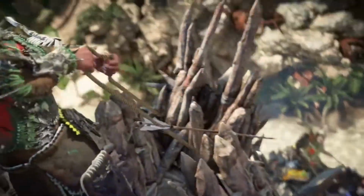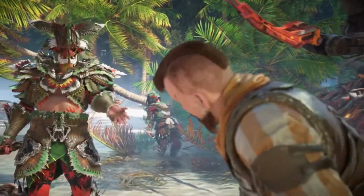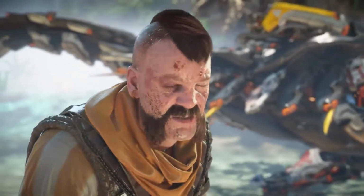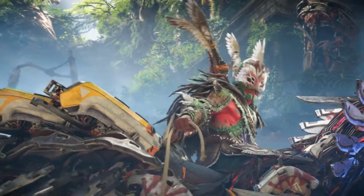But I thought that big, I don't know what they call it, like a storm rider or something, the big elephant thing. The mammoth thing that it was riding. Yeah, that thing was badass too. So I thought it looks good, but I also wasn't crazy about the first one. I don't know if this game jumps out to me.